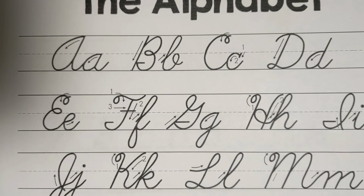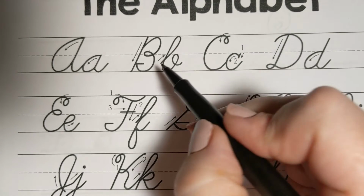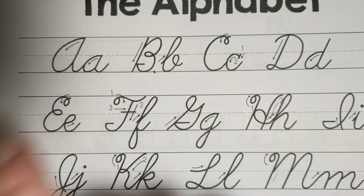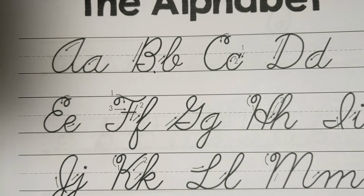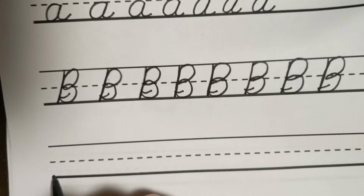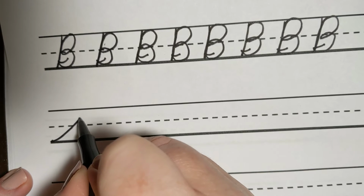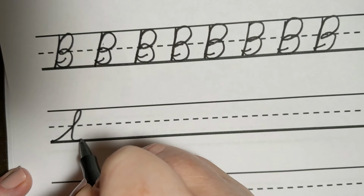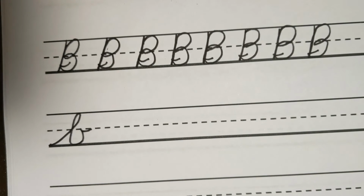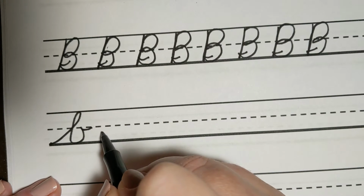Now, lowercase b is a little bit uncomfortable. I was taught to start here at the baseline, but this one shows us starting just in the middle between the baseline and the midline. So let's practice. I start here because it gives me a better starting point. I start at the baseline, up as if you were making an L, come back down, midline, and give it a little bit of a tail at the midline. Now, the instructions that I have, my cheat sheet shows to start here.